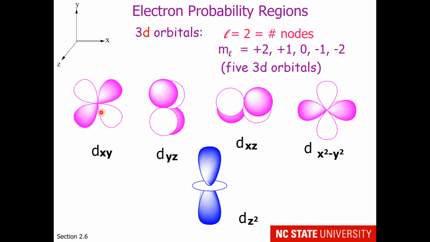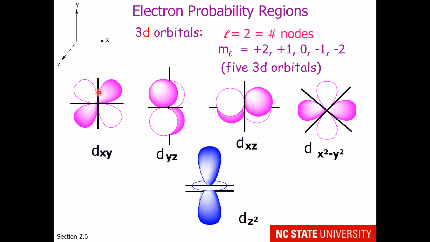Remember that the nucleus is going to be in the center, so one electron region is like a cloverleaf in the plane of the screen. Another one is like a cloverleaf but coming out and going into the screen. And I trust you see how these do not overlap. There are 2 nodes, so notice that it cuts this into 4 regions.